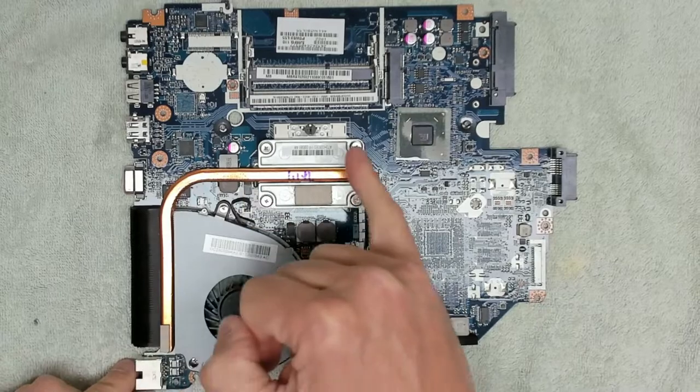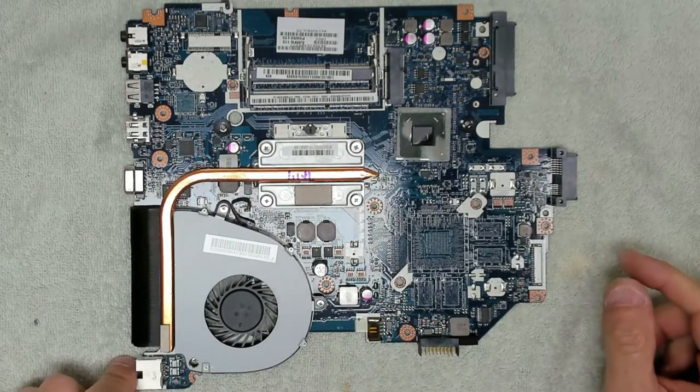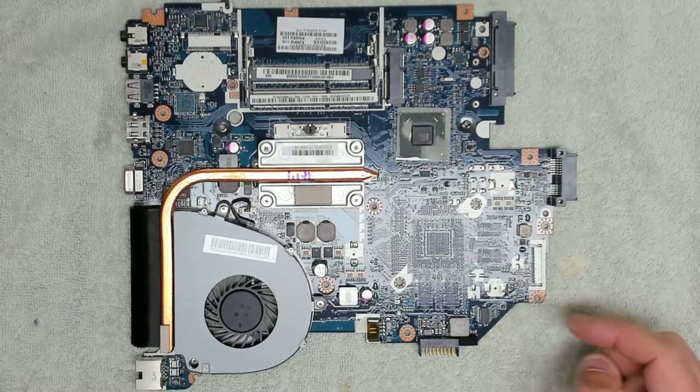So we've just removed the heat pipe and spreader. So that is all now done. We don't need to do anything with the GPU there. And now we can get the board back in.